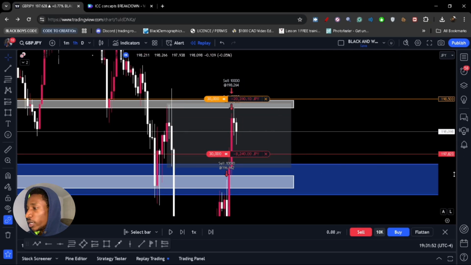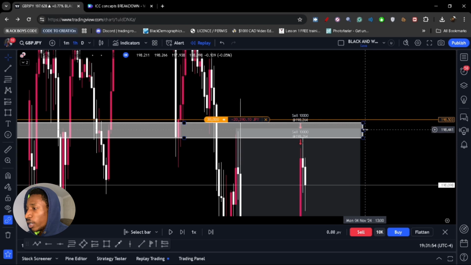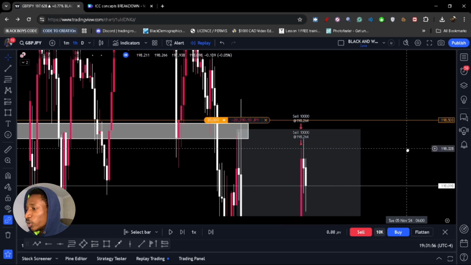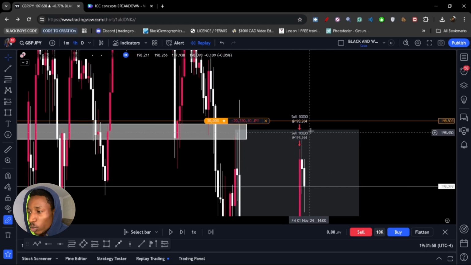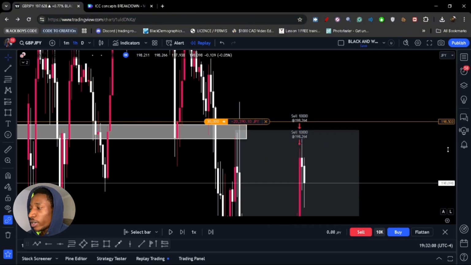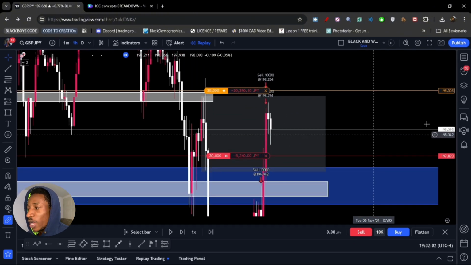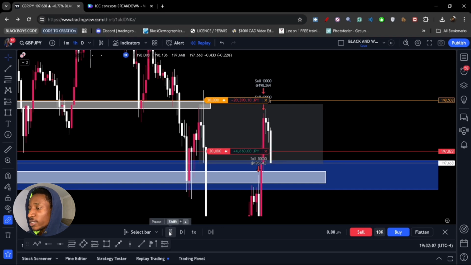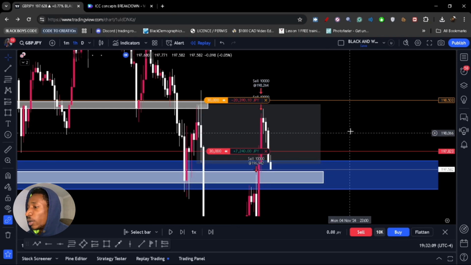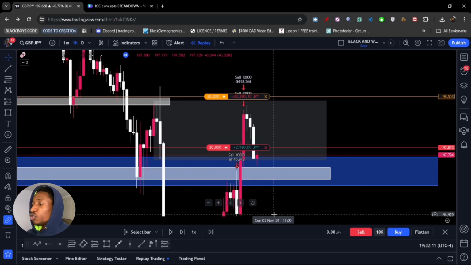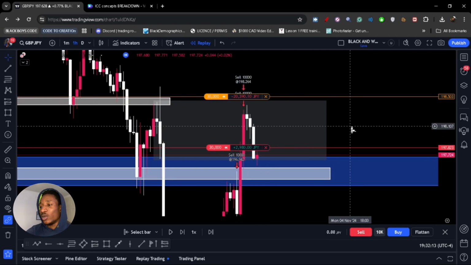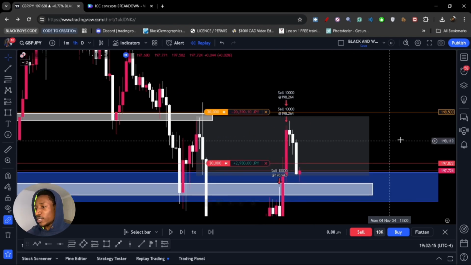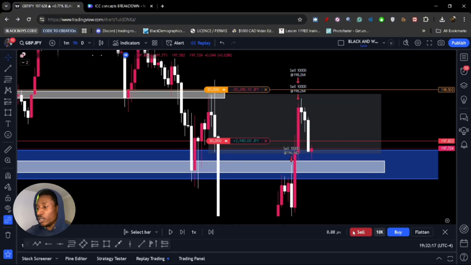Notice again, if I zoom in very well and remove this box, you see that price did not go to that box. That's a sign that this strategy is pretty legit. At the end of the day, as you can see, price did end up selling here, boom. In this case, I was so confident in myself that I added another entry right here, literally where price is. I added another entry again right there.